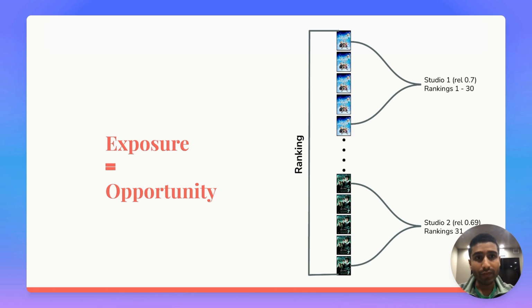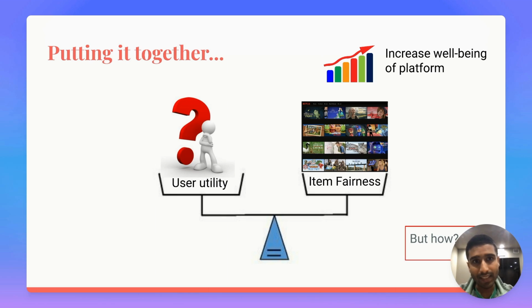Ranking purely based on relevance to the user would put movies from G1 at spots 1 to 30 and movies from G2 at spots 31 to 60. Leading to a much higher exposure and revenue for movies from G1 than from G2. Exposure translates to opportunity, and unfair exposure means unfair opportunity. Exposure is largely determined by the position in the ranking. This can be considered unfair, since movies of almost equal merit, that is relevance, receive disproportionately worse outcomes, that is streaming revenue.